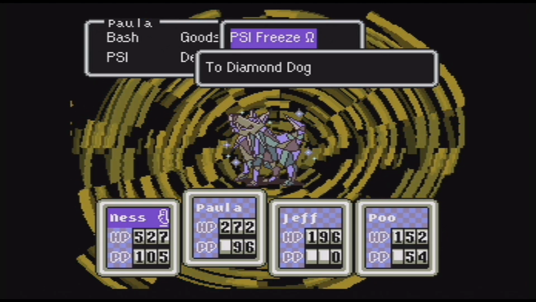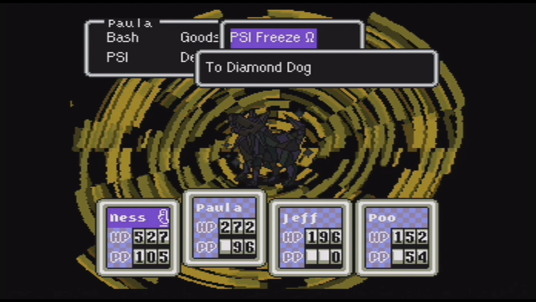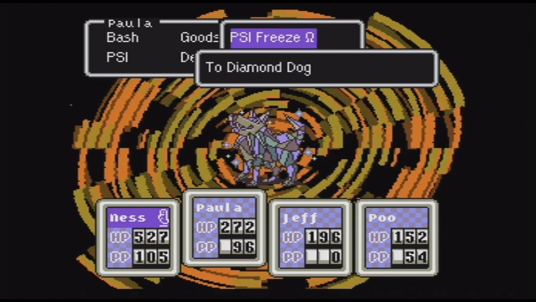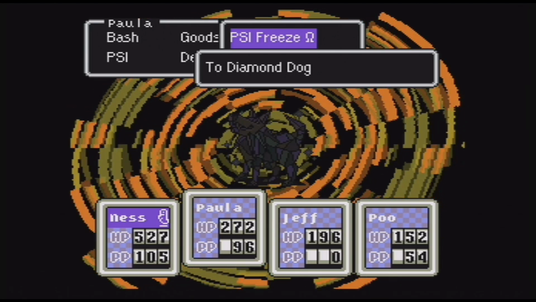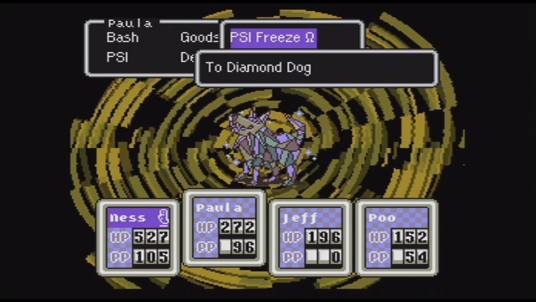He can use a biting attack for low or high level damage. Bite target hard, which does low level damage, but may diamondize you. Emit a glorious light, which is the equivalent of PSI Flash Omega.